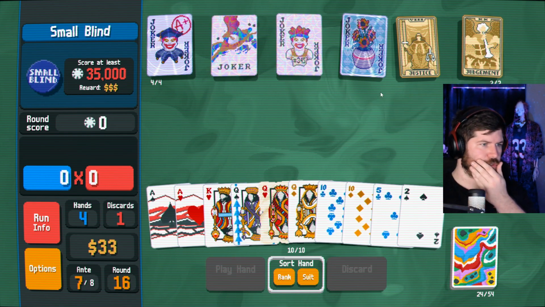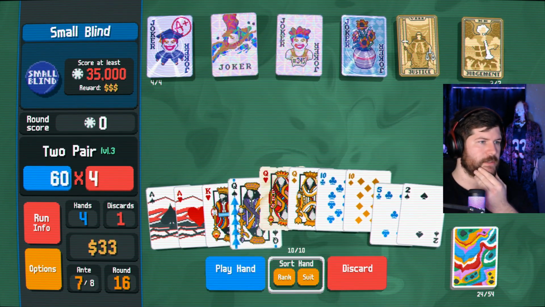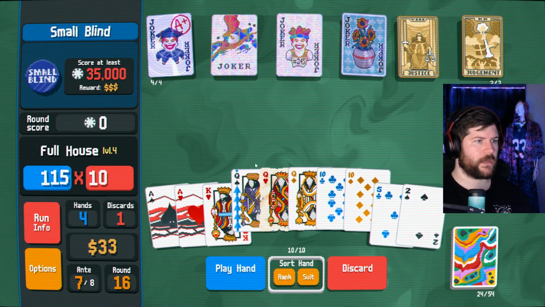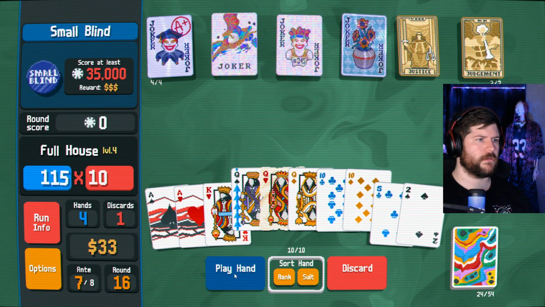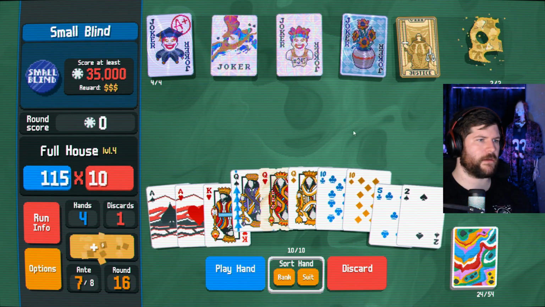Another judgment. We get trip queens. Does that work with our 10s? It does work with our 10s. We have spade, club, diamond, heart. Do you want to glass one of these? No, we should get it in one no matter what. I don't think we have a problem getting in one here. Let's sell this so we don't forget later.